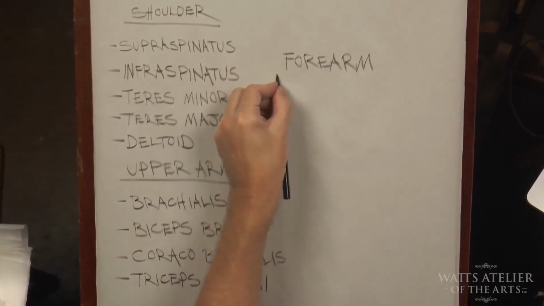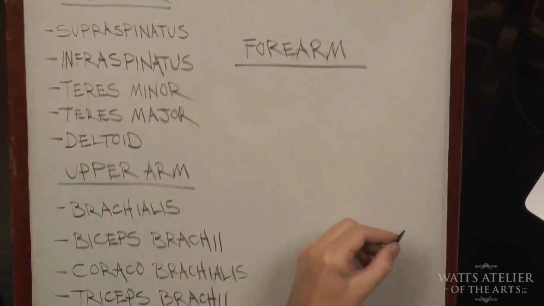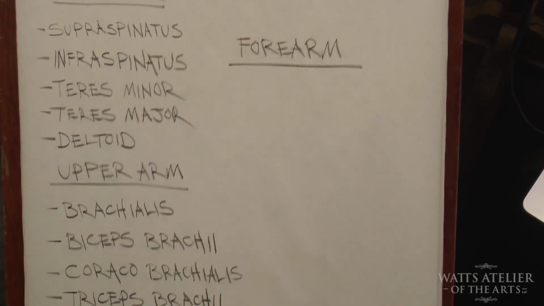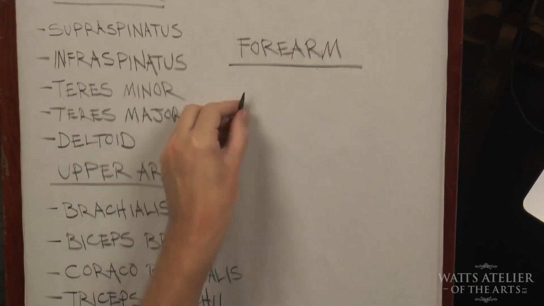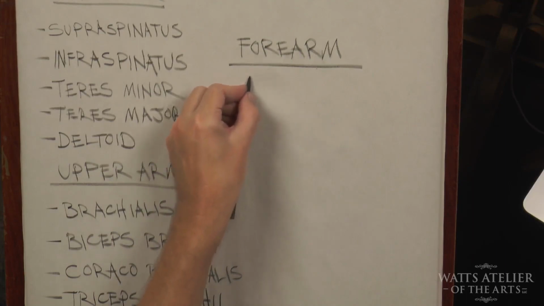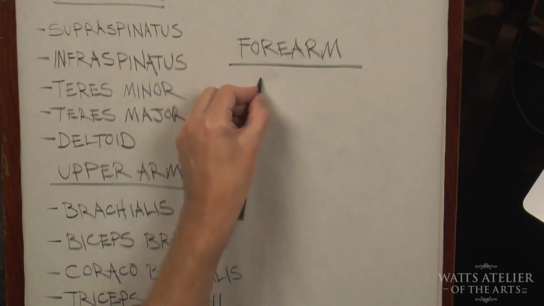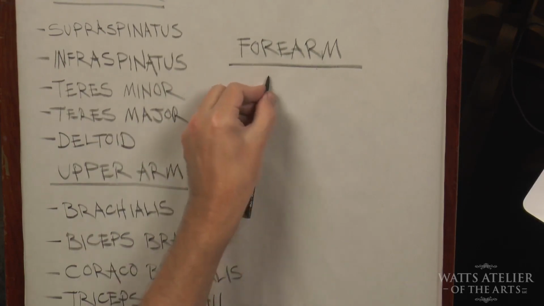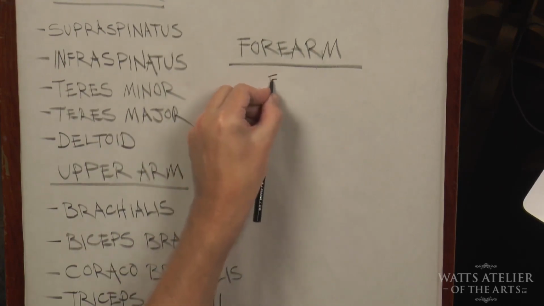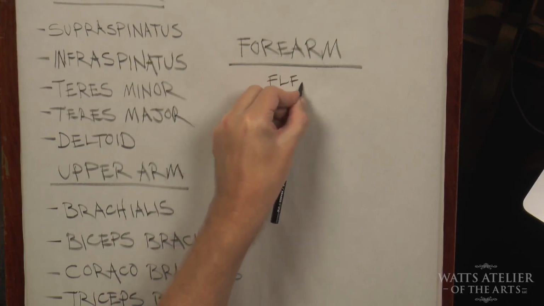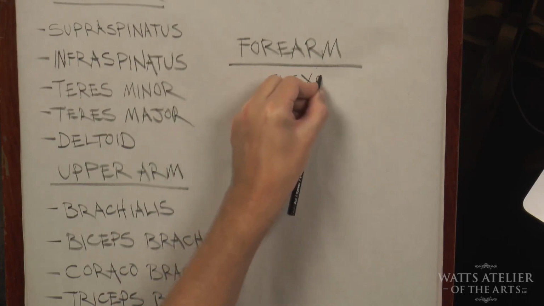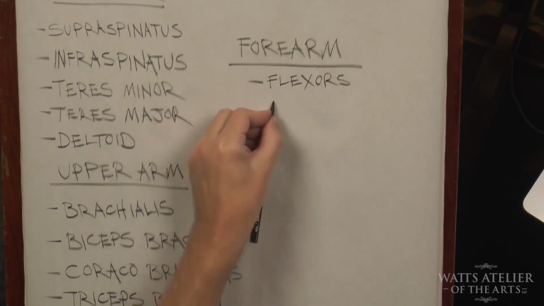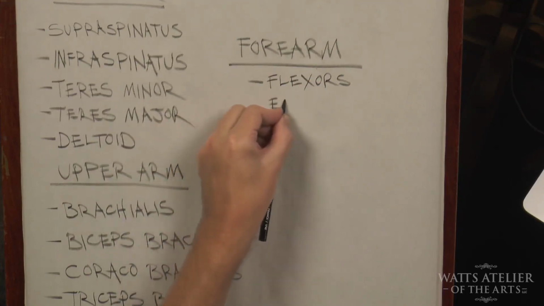Also, I would recommend taking the time to look up and learn those muscles at some point. You don't have to do it right now for what we're going to be doing in this class, but you do need to know them if you're going to really take this as far as you can. Let's see, I want this to fit here. Let's start right here. So we have flexors. Right, and then extensors, as I just mentioned.